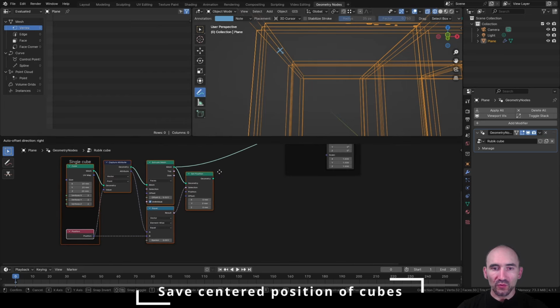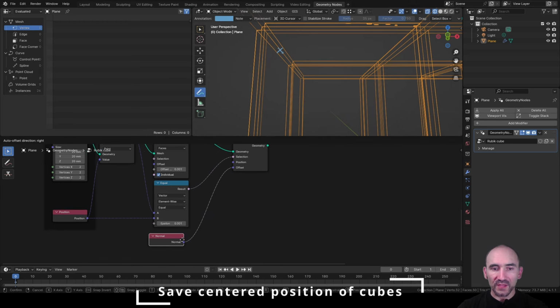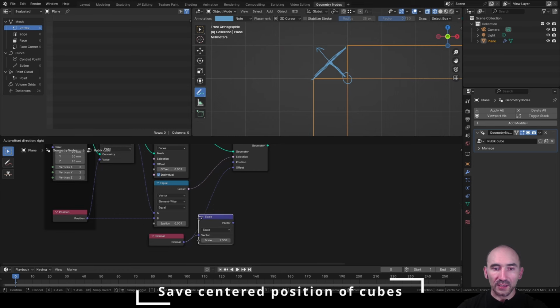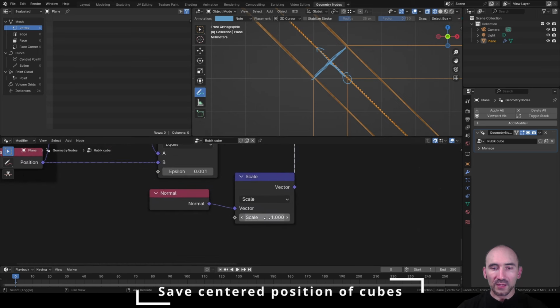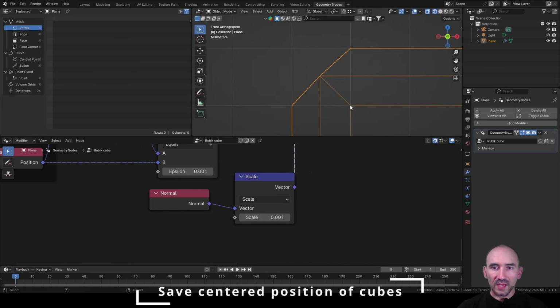So we can move these a little bit, and we need to offset these by what? By the normal of each point, and we need to scale these by a little value and link this to the offset, link this to the instance socket, and we can decrease this value to 0.001, for example, or near 0.0009. Okay, it's pretty good. So now we have shifted these original vertices here.